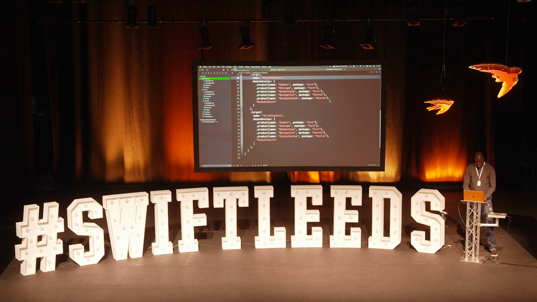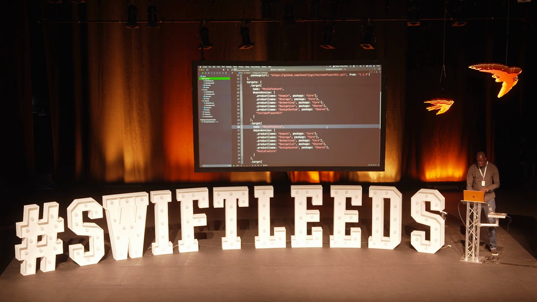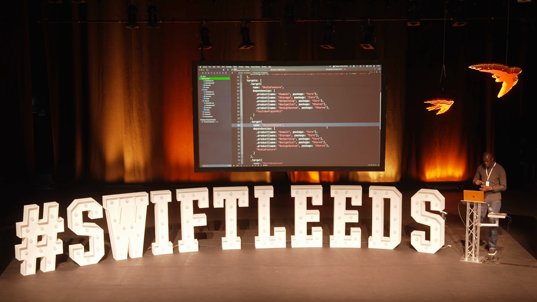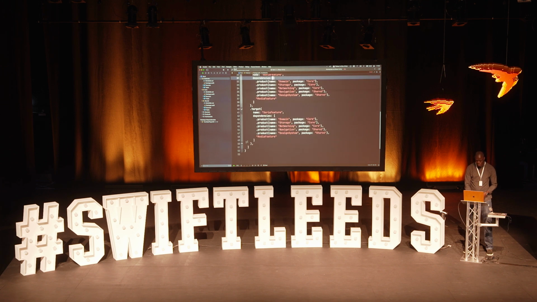Okay. Normally, you shouldn't have a feature that is linked with another feature. This is called cyclic dependency, okay? But look at here. The movie feature has a dependency of media feature. And the series feature also has a dependency of media feature. This is a red flag, okay?